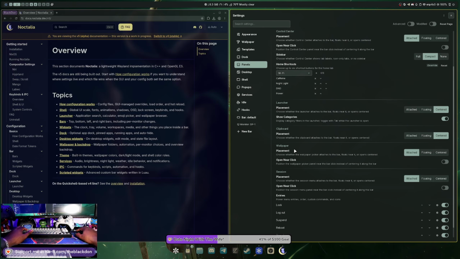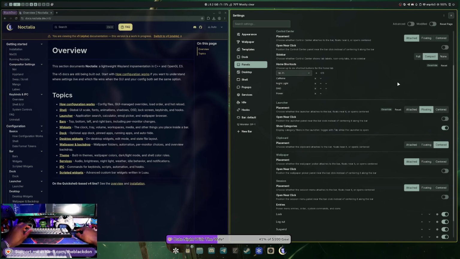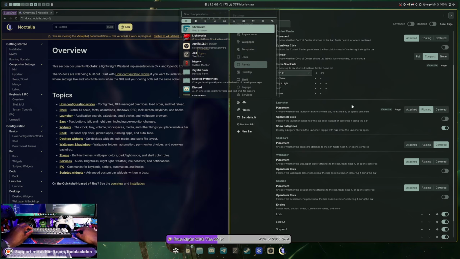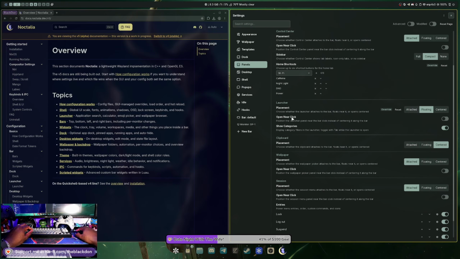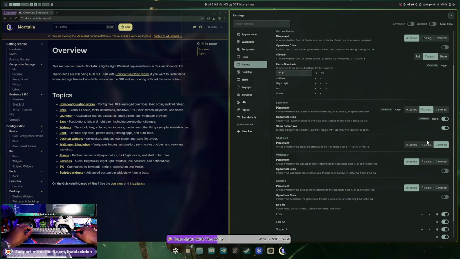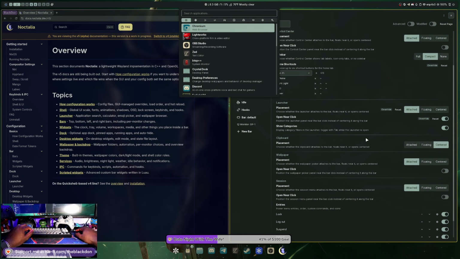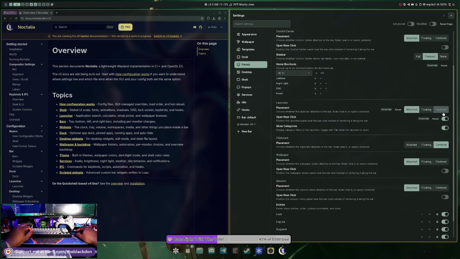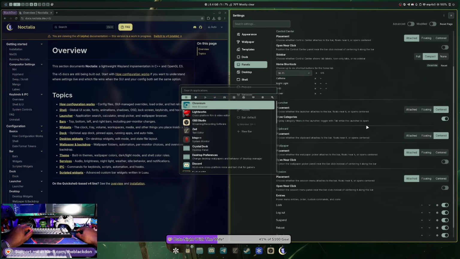And then if you want the clipboard to be, so launcher center right now, I can do either floating, see what that looks like. So just floating beneath the bar. And then I can also do open near click. Oh, I see. It's opening near the actual item there, unless I'm doing it from my keybind, then it's going to just be kind of floating from the center. And then we also have attached, which I always liked, the attached option there, or the centered. Either one is good in my eyes.